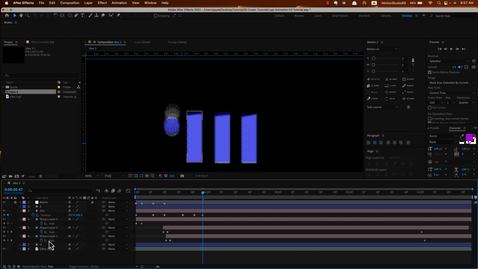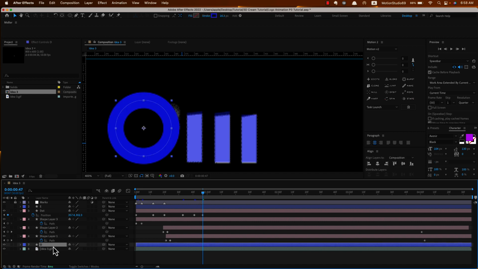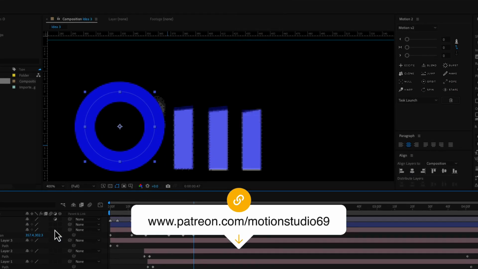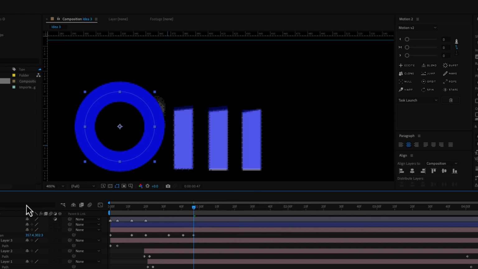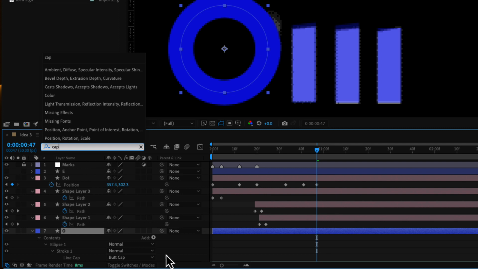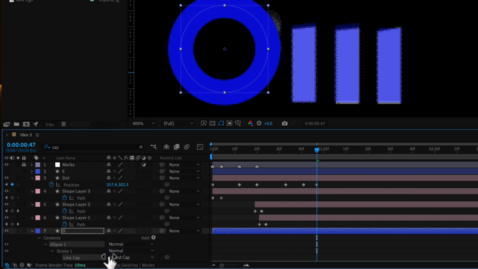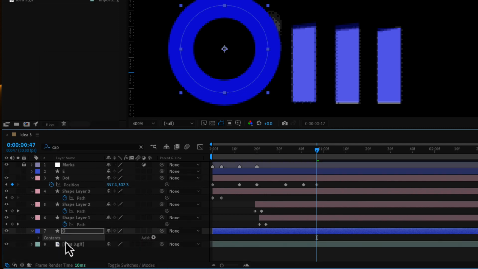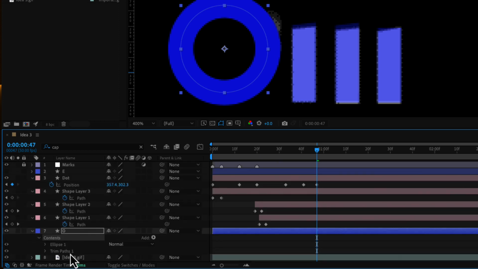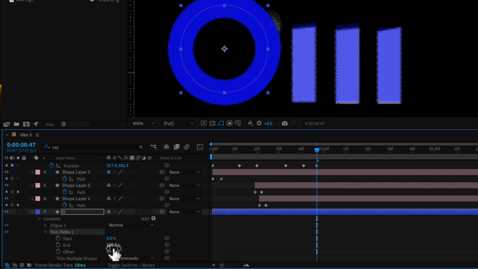And from here, the letter O will start, so we'll bring the letter O back. And as before, we will add the trim path modifier. And for the caps, I will go for round caps. And if you open the contents of this ellipse, you can find the trim path right here.